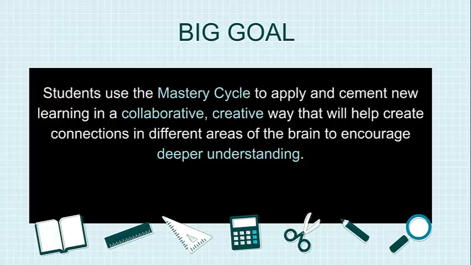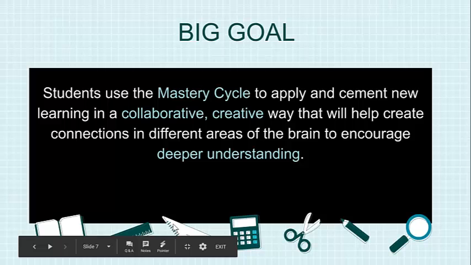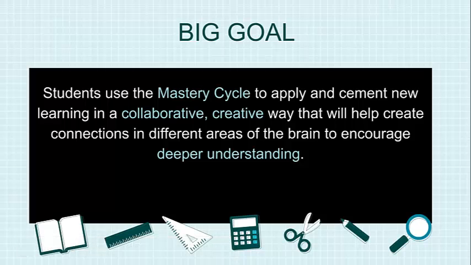We don't want to have 2nd graders working on 6th grade standards when they don't really know how to apply the 2nd grade standards or the standards between, however it works. Obviously, that's a bit of an exaggeration, but it's really important to make sure students are understanding what they're doing before moving on. And the mastery cycle is the perfect way to do that.